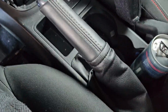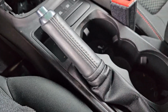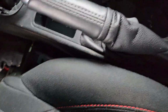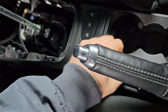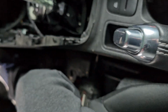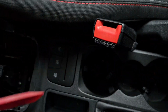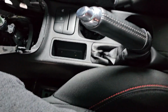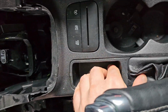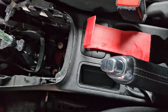So I believe right now only thing that's left, let me remove my Red Bull. Only thing that's left is this cover from the handbrake. So that one goes together, I believe, with this one. I'm gonna use plastic tool to get to that one, because I'm pretty much sure. Yes, so the plastic goes like this. I mean, you probably can do it from this side, but let me show you.